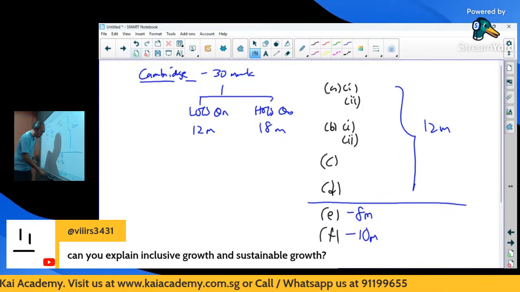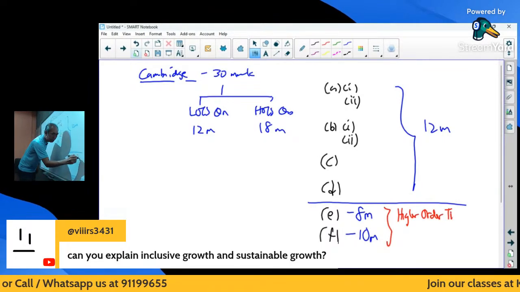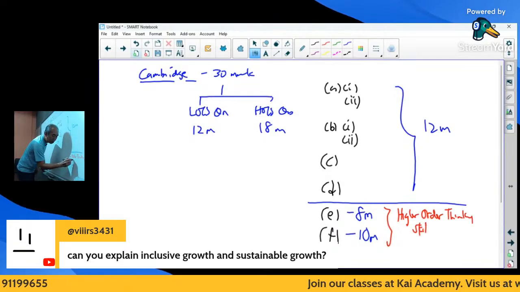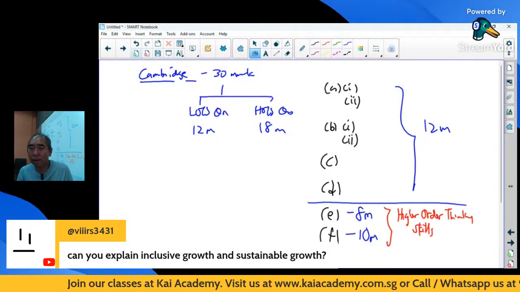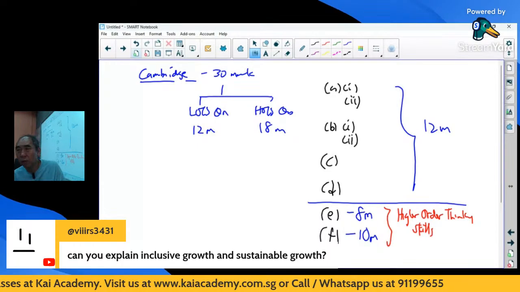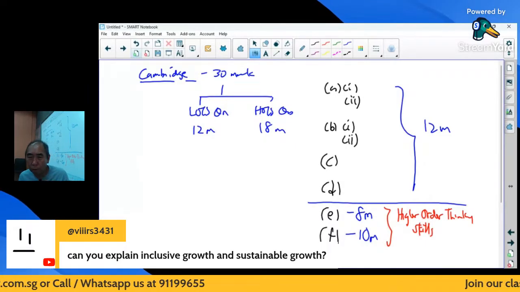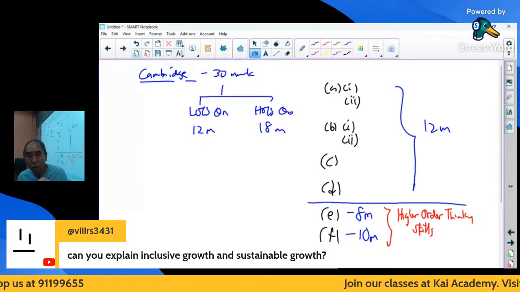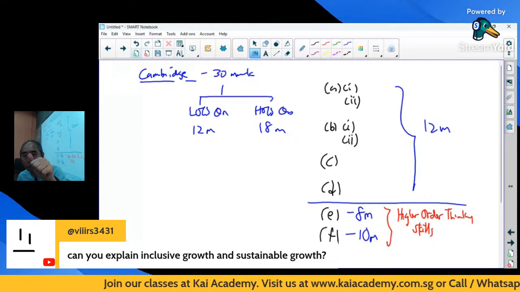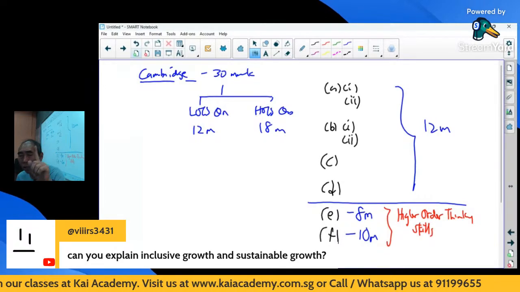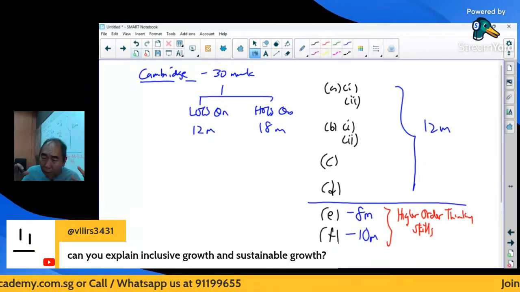So these are both what we call higher order thinking skills. So think of this as essay questions, Part B essays, except that they have fewer marks. So then what you will do is to use your standard Part B essay structures. Those of you who have been in my class since JC1 would have learned the higher order essay skills types. There are different types, like policy questions, usefulness of concept question, effects of event question, causes of event question. So there are different question types.